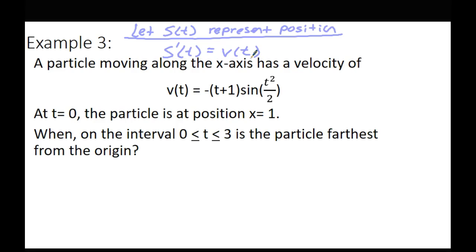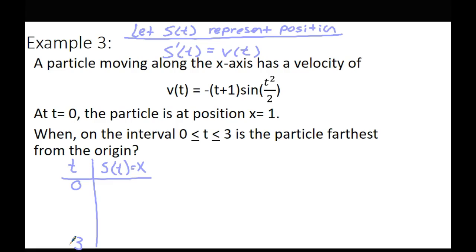So I'm looking for a max, right? So we're going to do the candidates test again, right? So I need to do my endpoints. What are my endpoints? Zero and 3. And I shouldn't call this x, I should call this t. So at these time values, I'm going to have these s values, which are x values. All right, so 0 is one endpoint, and 3 is the other.